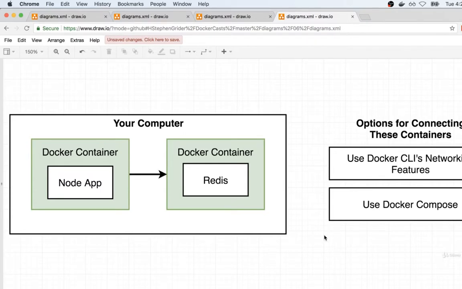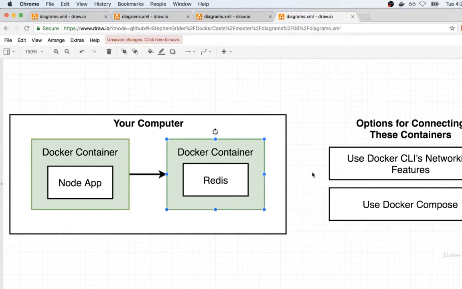When you make use of the Docker CLI to set up some networking, it's going to involve a handful of different commands that have to be rerun every single time you start up your different containers. Now, of course, we could make some type of little script to run all that stuff for us, but certainly it's going to involve a lot of typing and a lot of thought on how we're going to set up all this networking. I'm going to be honest with you, I have just about never seen people in industry making use of the Docker CLI's built-in networking features to connect two containers together.